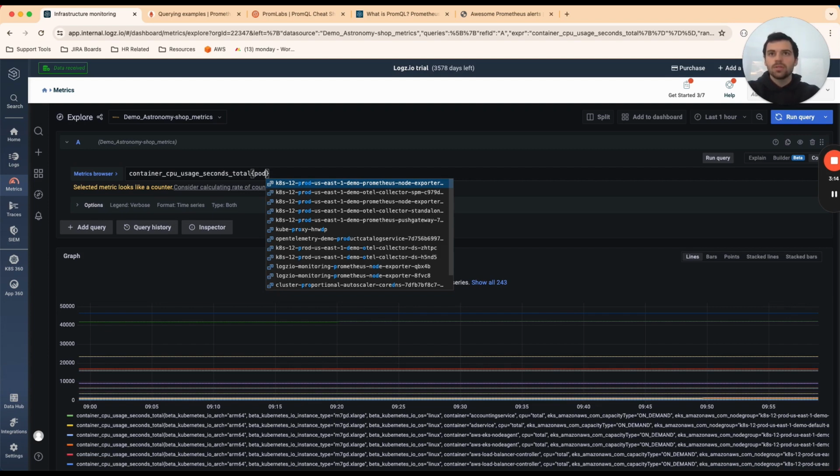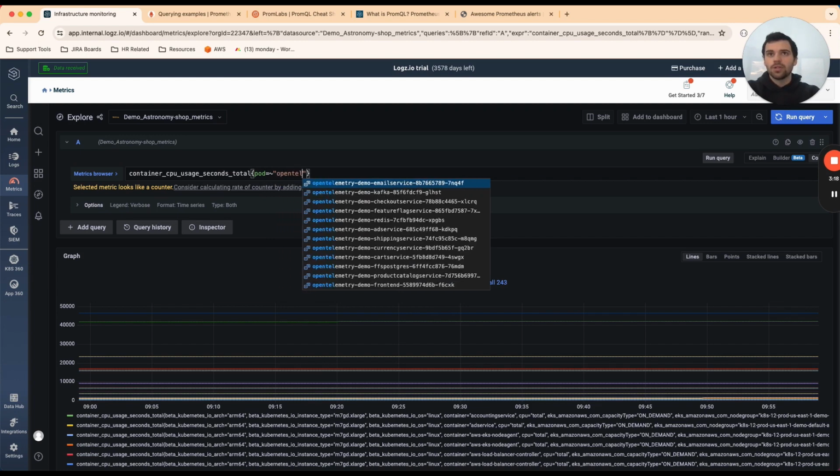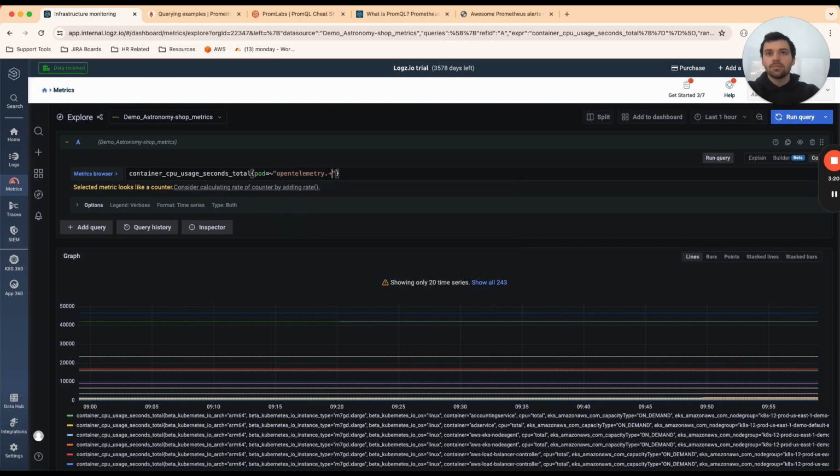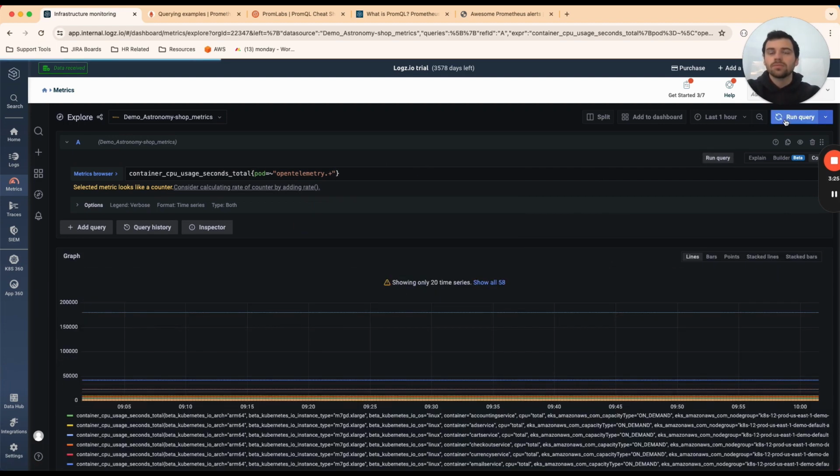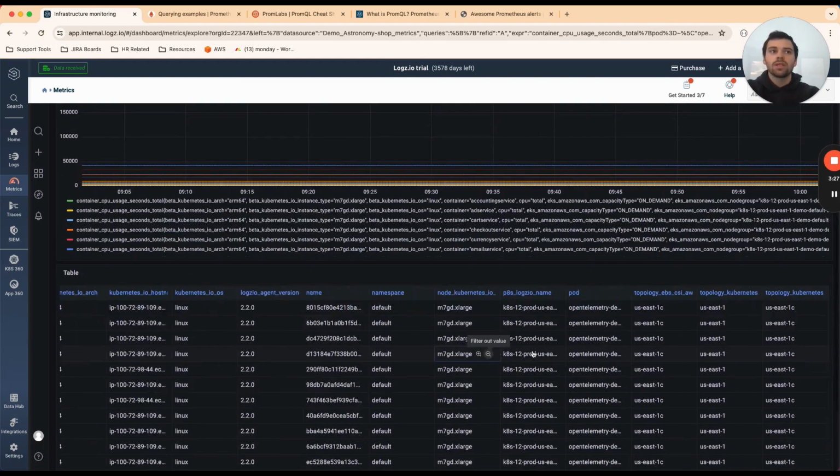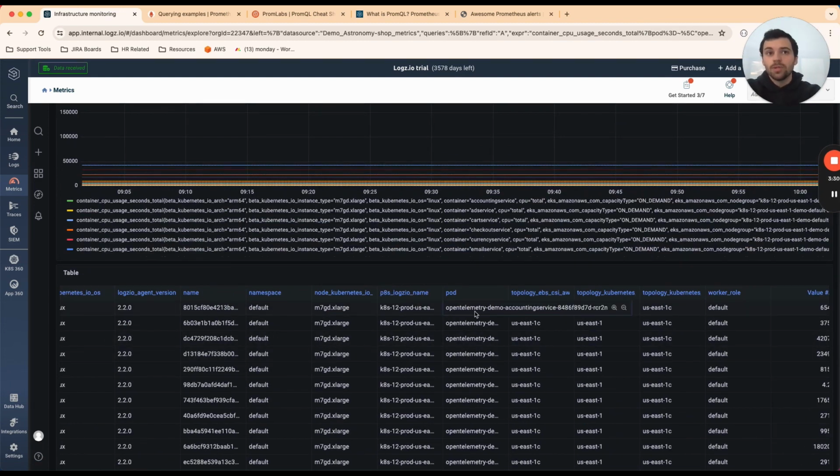What we can do is say pod equals, and then tilde, and then say OpenTelemetry dot plus sign. When we run this query, what you're going to see now is we only get the pods starting with OpenTelemetry, or prefixed by OpenTelemetry, right? We're not going to get anything else.